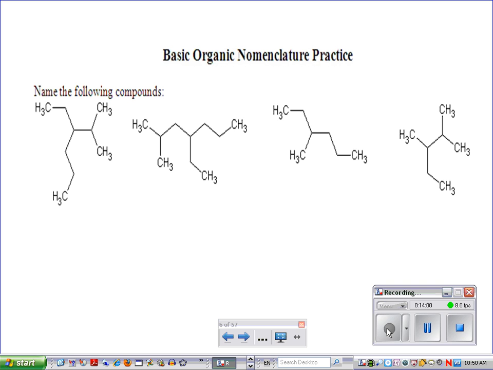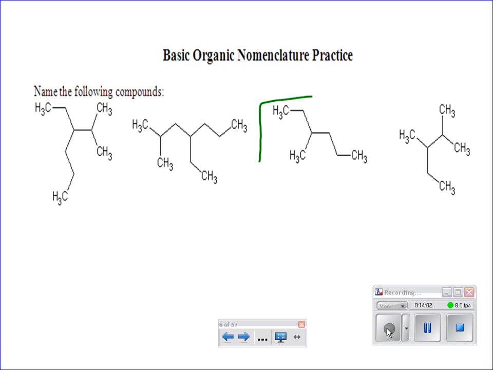Let's start out with this one first because I don't want to kill you just yet. All right, so the first step is to determine the longest chain. The particular program I used, I figured out how to fix it now, but I am not in the mood to go back and redraw all these and put my terminal carbons in there. I'm okay with you just drawing things like this without writing CH3 on the backside of any terminal carbon. It's not necessary. But just know that that's this particular computer program. So it's okay to draw it just like I drew it.